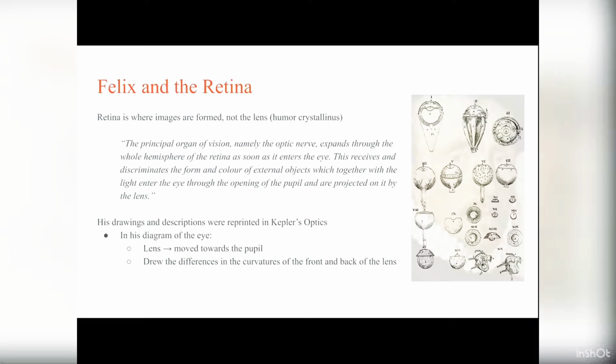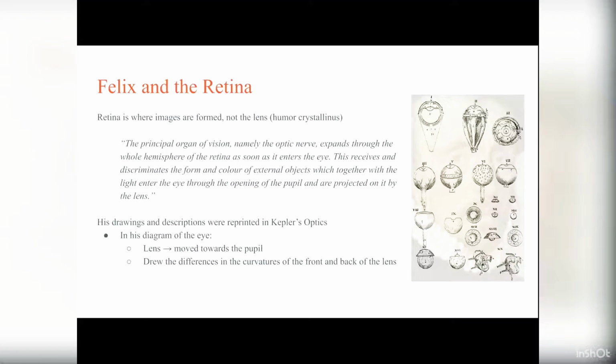The discovery that the retina and the optic nerve were the sensitive organs involved in image formulation came about when Felix Platter was studying why people who worked with glass and fire tended to have higher rates of cataracts. Cataracts is a distortion in vision caused by the clouding of the lens. In order for light to properly focus on the retina, the lens must be clear.